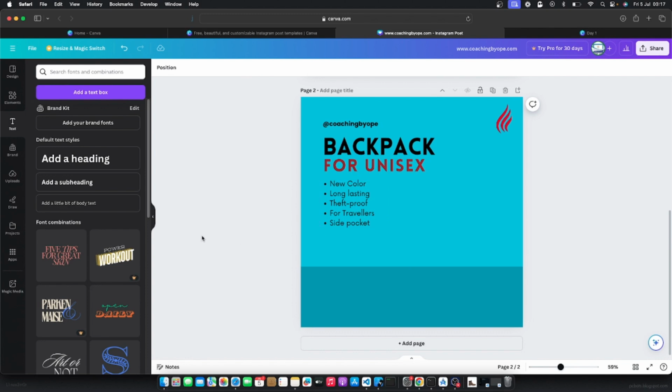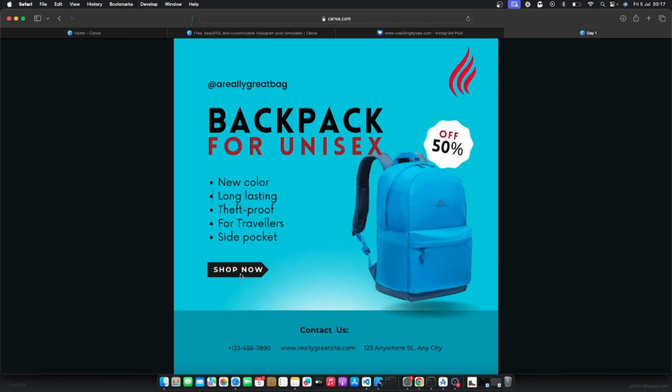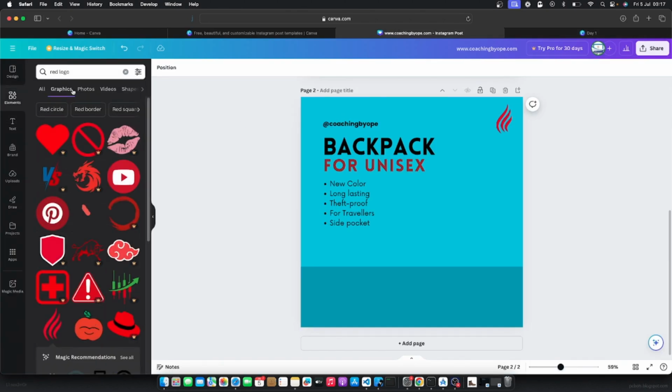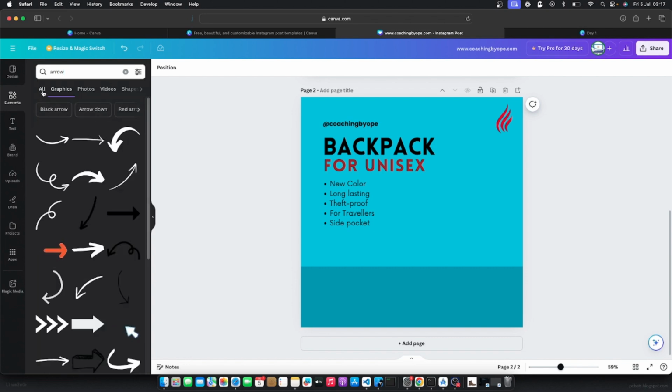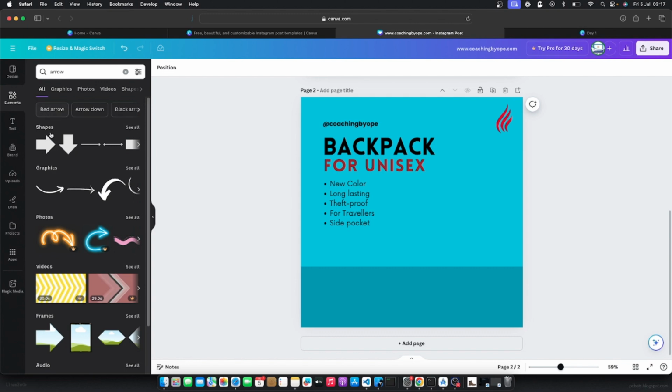And also we can have our arrow here. If I come back here, you can see we have this arrow and we have a text inside the arrow. So I'll go back to elements, then I'm going to search for arrow. So basically you have everything that you need with Canva. If I go back to this place, and of course it has to be a shape. This is it. Click outside, come back here.